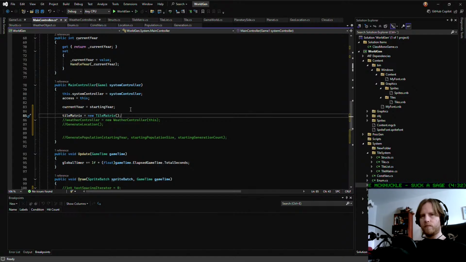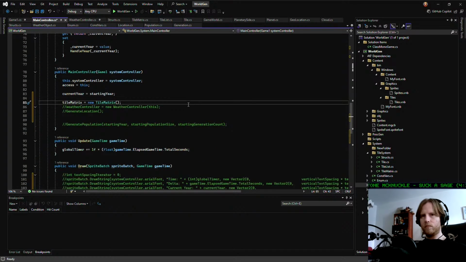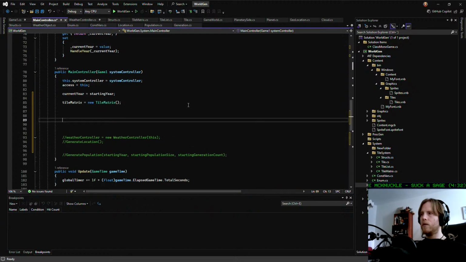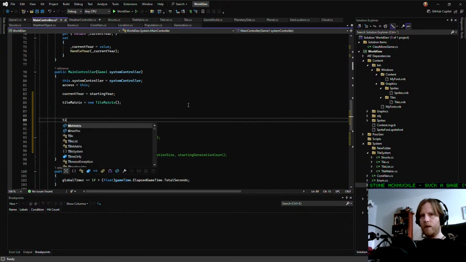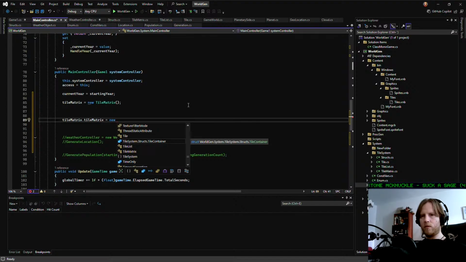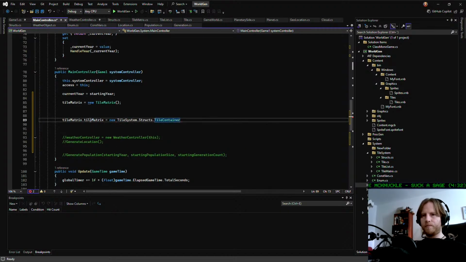And then that's where we're just gonna say tile matrix dot tile matrix equals new tile container array.